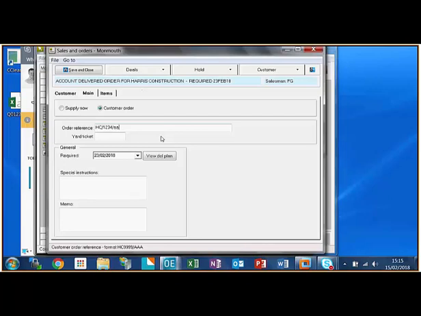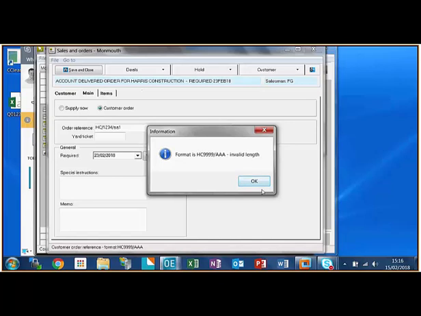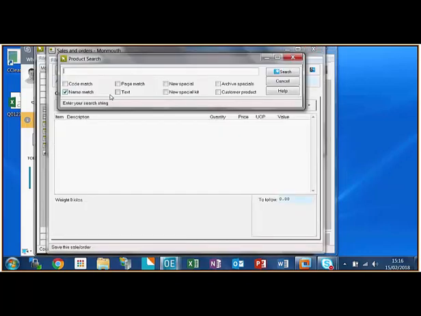If I put in, excuse me, I was going to do that deliberately wrong, it will tell me that that's the wrong length. If I go and change that, because I put an extra exclamation in there, it will then allow me to proceed. So that's customer order number mask.